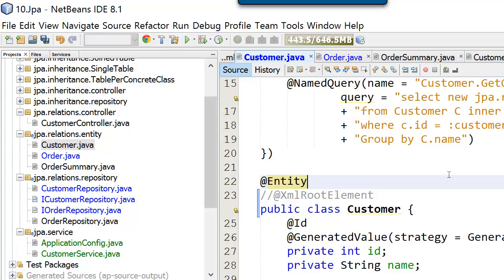Many times the ID is auto-generated, so I also tell JPA about this. I say the ID is a generated value, and it is generated using an auto-incremented column. As you insert a new customer, the ID will be auto-generated. That's all you need.